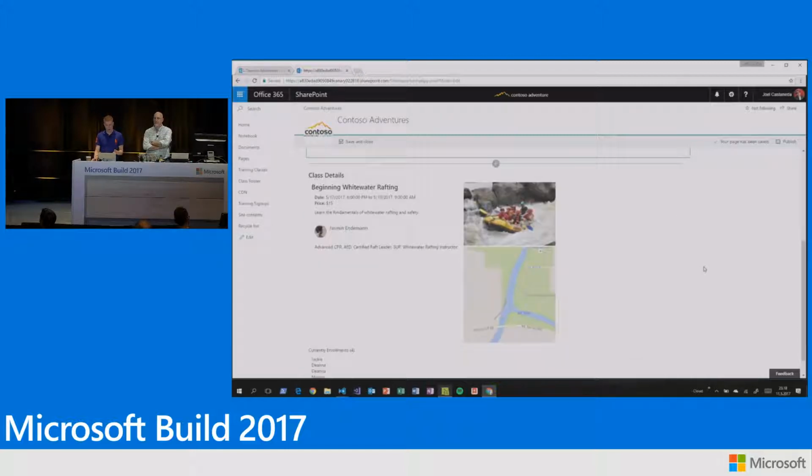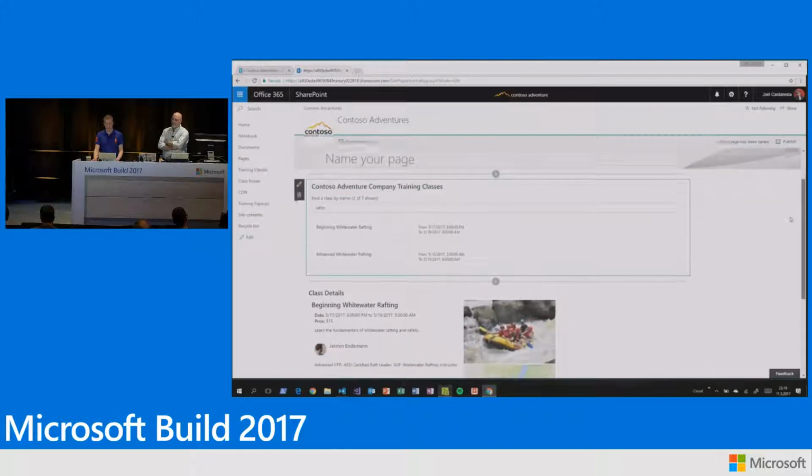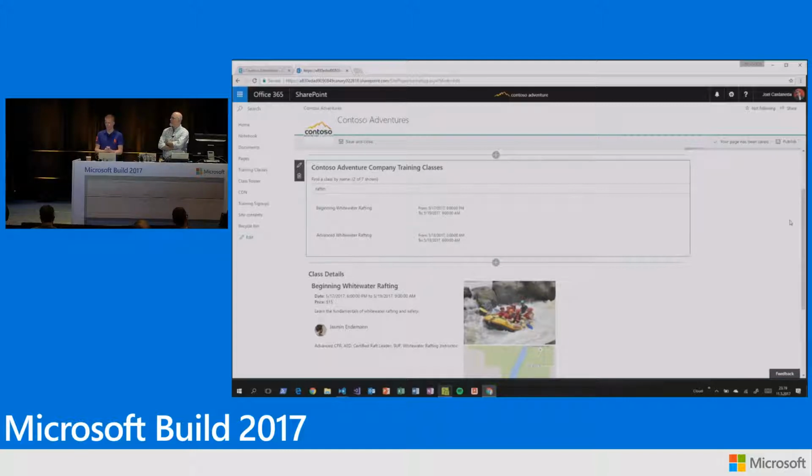What's also cool is that you can extend this. In this case, we're selecting one item from a list, and then this details web part is getting additional data from different lists, for example showing how many people have already enrolled in that particular training. Pretty simple stuff in SharePoint Framework, and this is one of those things for which we will create tutorials pretty soon, available in our documentation. So you can get the starting point, and you will be able to download all of these examples as well.